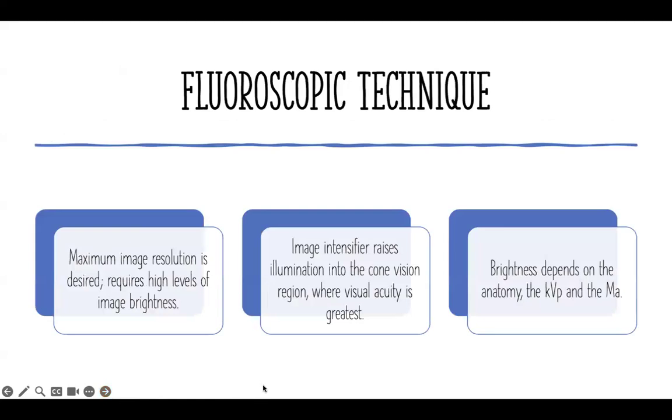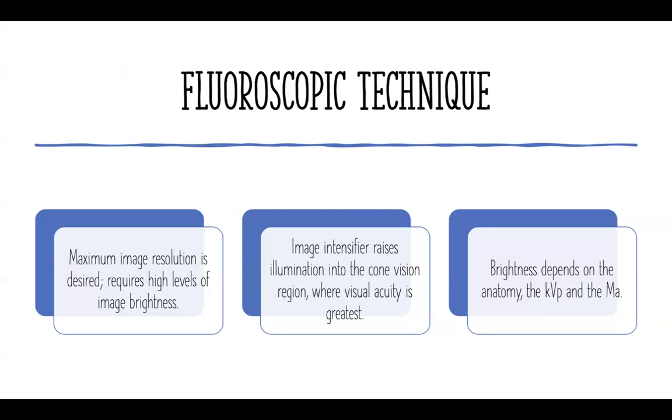So with fluoroscopy techniques, like I told you, the machine will pretty much give a technique. If the radiologist feels like the images are not as clear as they need, they can adjust the technique a little bit. But with fluoro, the goal is to not use it a lot. You want to use it as little as possible when you're taking your images.